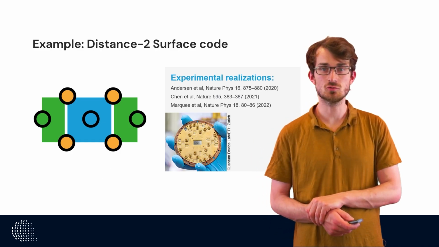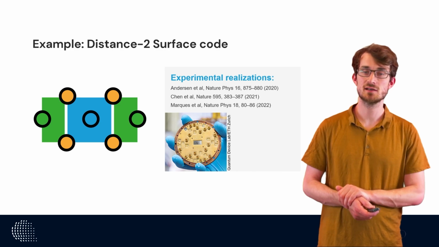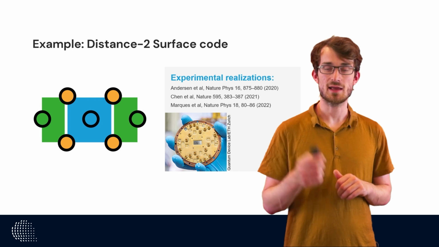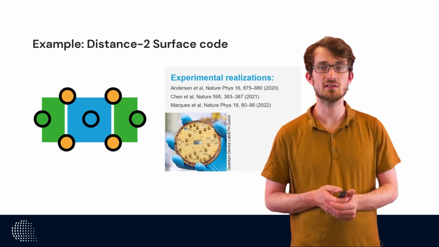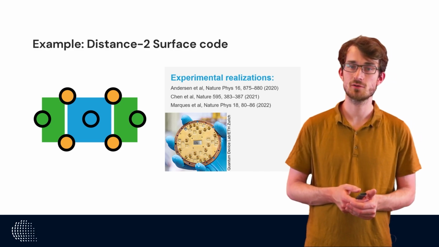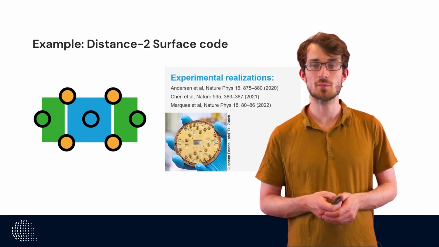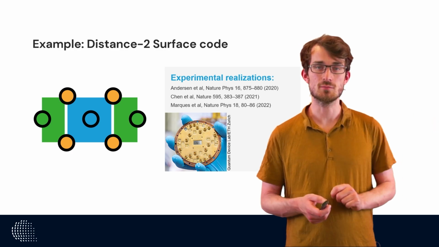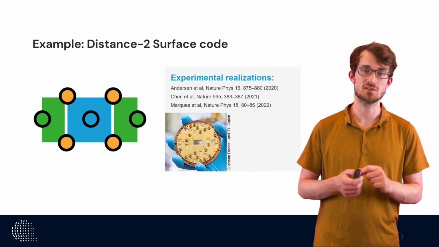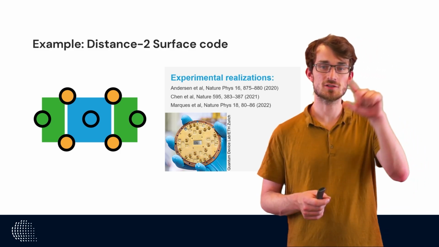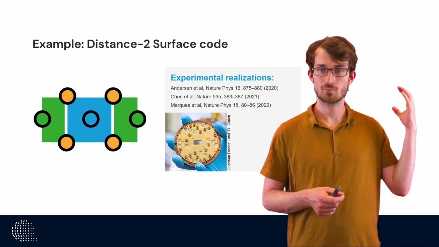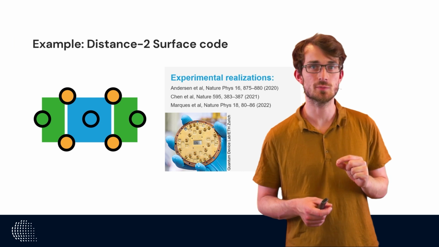This small distance 2 code was only recently experimentally realized in a number of experiments on superconducting qubits. And you can see the reference here if you want to know more about these experiments. Specifically, I show in the picture here also a chip where the first of these references was implemented on, which I'm holding in my hand on this picture. The actual qubits sit in the small chip in the middle, the gray one, and all the surrounding is the sample holder that leads all the control signals from room temperature down to the superconducting qubit chip.